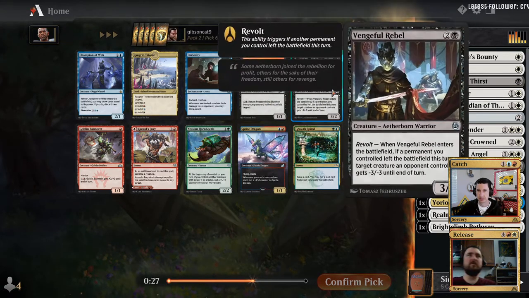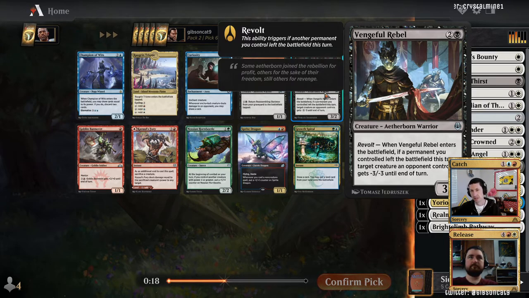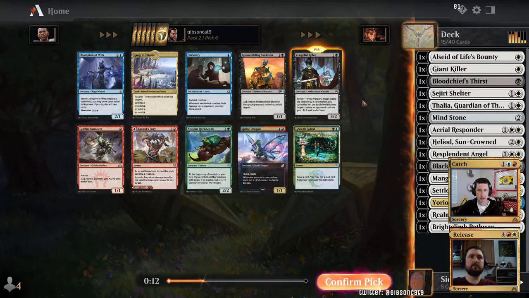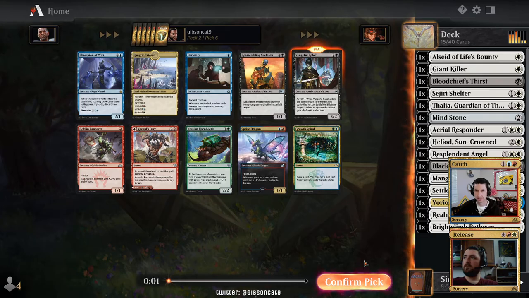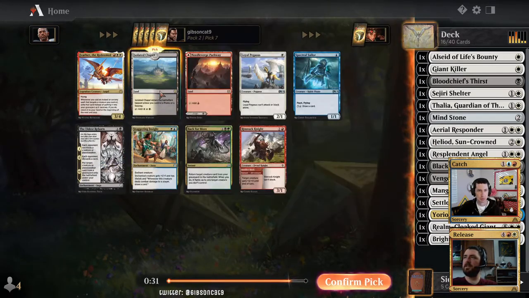What's Skeleton Vengeful Rebel? If a permanent you control left the battlefield this turn, target creature an opponent controls gets -3/-3. So we don't have a Fabled Passage. That's the easiest way to turn that on. It doesn't have flash, so we can't do it mid-combat or anything. I mean, there's nothing better for us to take, so I guess we're taking it. I don't know if we're going to run it. What's our curve? We might just want a cheap skeleton. White black cheap dual cost.